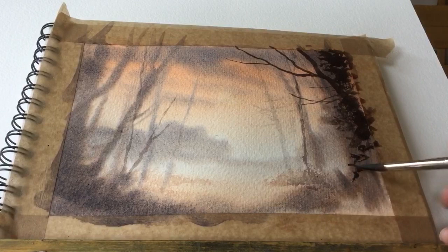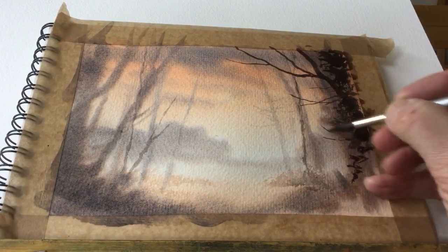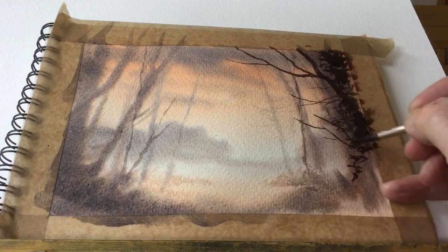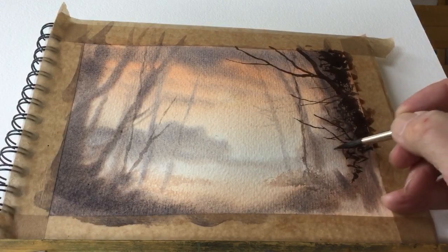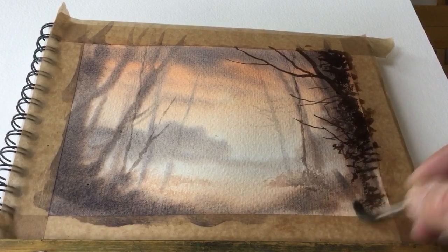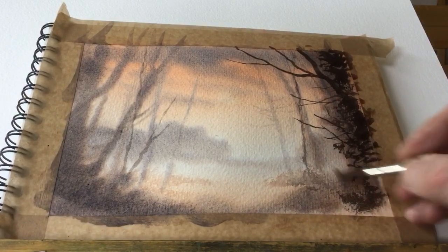And so this tree on the immediate right is very close to us, and the effect of this dark is to make the light in the picture look much brighter. It's all about contrasts.